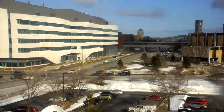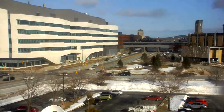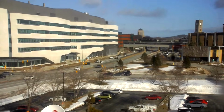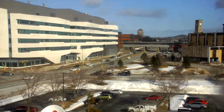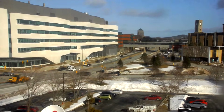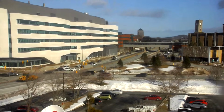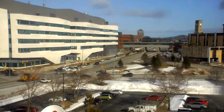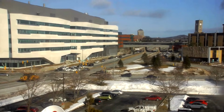Ticks are becoming more common in Newfoundland now, and people have brought them into the Insectarium after they came off their dog. That's the kind of thing we're seeing with climate change: things expanding their range. Ticks are killed off by really cold weather, but we don't get really cold weather anymore. So as things change, if folks are curious about the Insectarium, where do they go? What do they do?